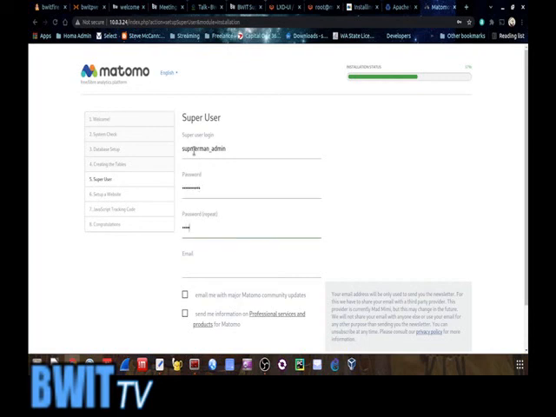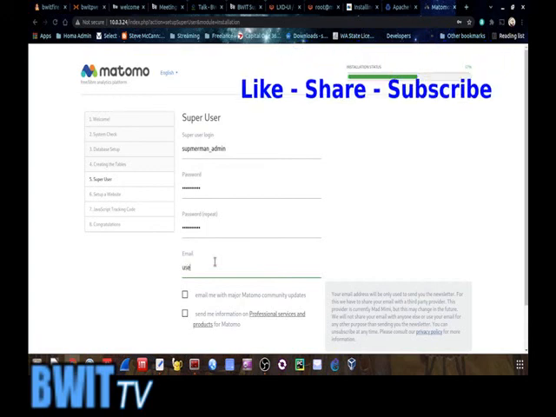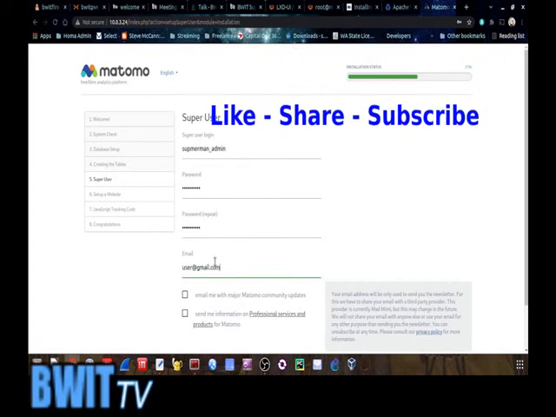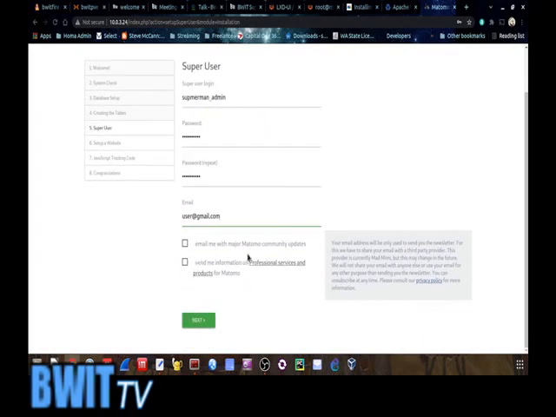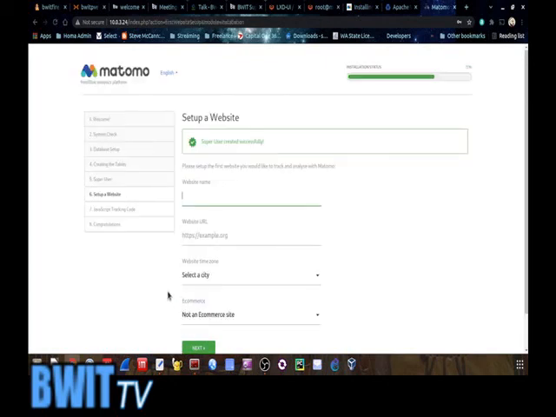And you're going to do a password for your admin, put in your email. You can leave these checked or unchecked. You want to do community updates. Sometimes you want to know, because this isn't the community version, so I'm going to check that and hit next. Right, our user successfully created.